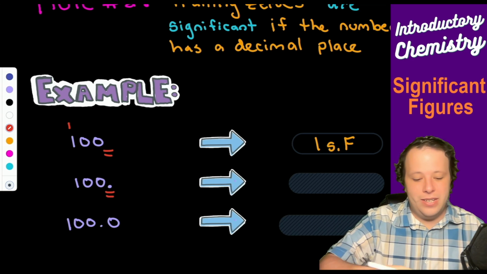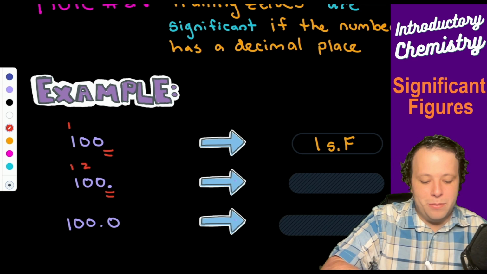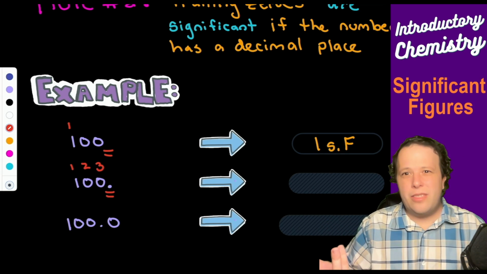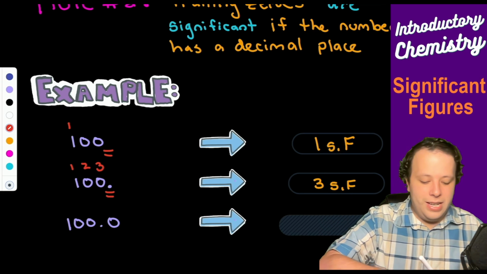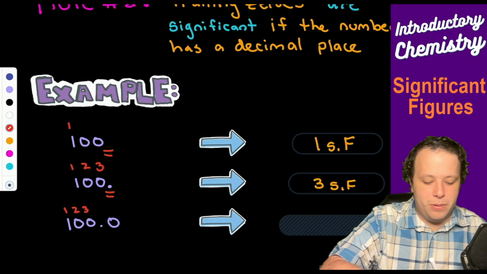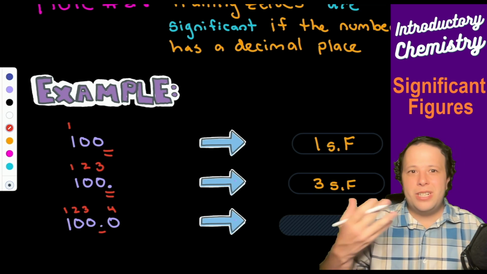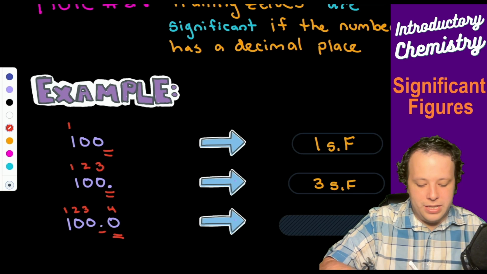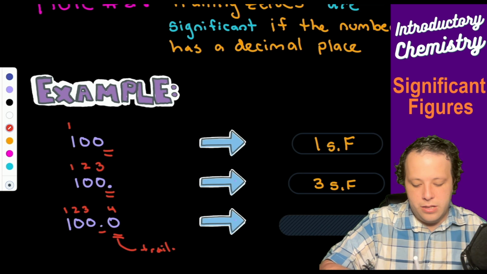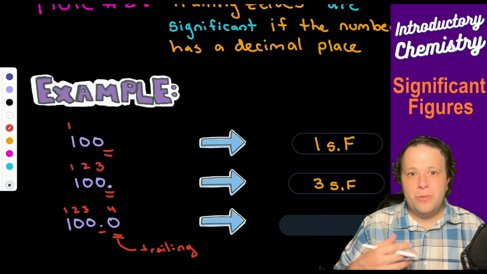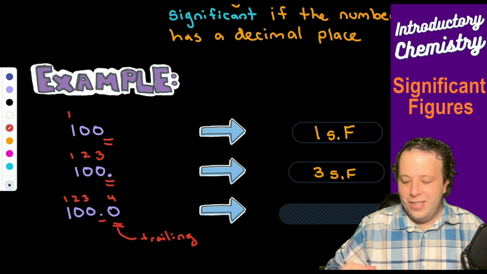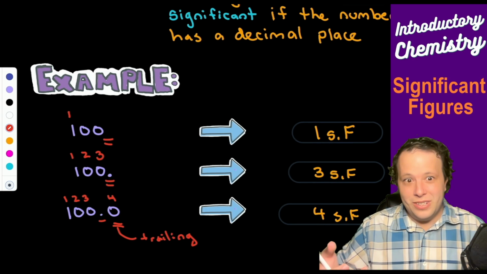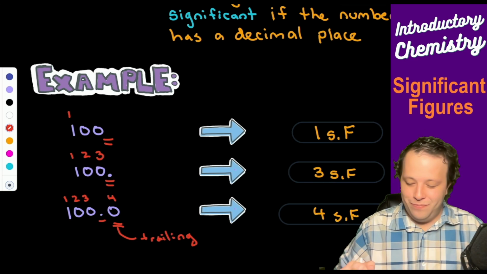It's exactly 100. So when we count that, because of the decimal place, and this is a little math trick that you're going to see sometimes, this makes it 3 sig figs. It's showing that that is actually measured correctly. And the same thing here on the next example. Well, we still have that decimal place. And there are zeros afterwards, and these are referred to as trailing zeros when they're after the decimal. Well, it's still showing that it's very accurate. Someone took the time to make sure that you knew that we had 4 sig figs of value. They wanted you to know this is a good measurement.